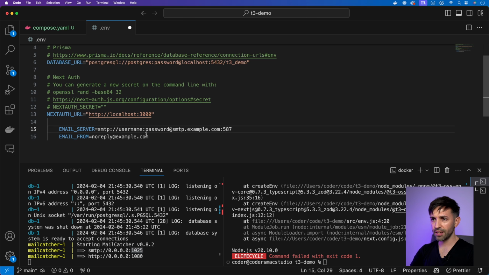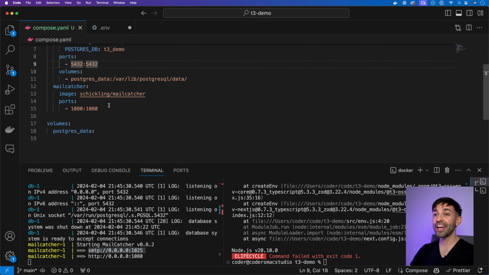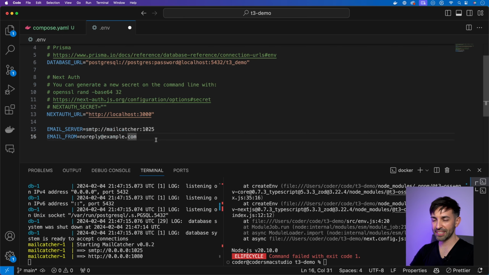So SMTP, and in fact, we can use a version of this, but let's say we're doing the mail catcher. That is the DNS name because that's what Compose will give it, and then the port is 1025. But we're not running our backend in Docker, we're running our backend locally, and so for that reason, we do need to map out the port 1025. So I'm going to save that and restart Docker Compose so that doesn't become an issue later. We do need to map this to localhost because our Next app will be running locally and it will need to contact localhost port 1025, which will go into Docker and go into MailCatcher. Okay. Hope that all made sense.